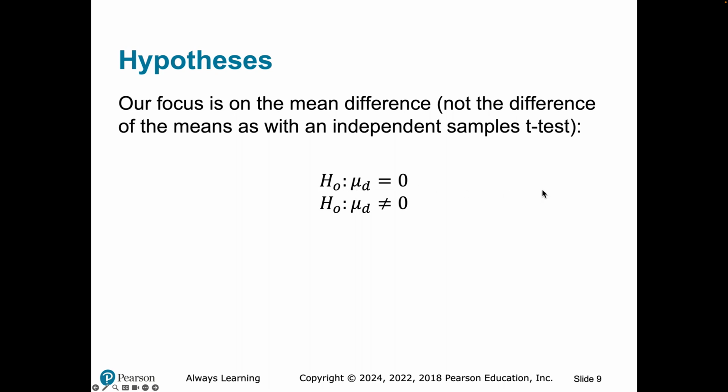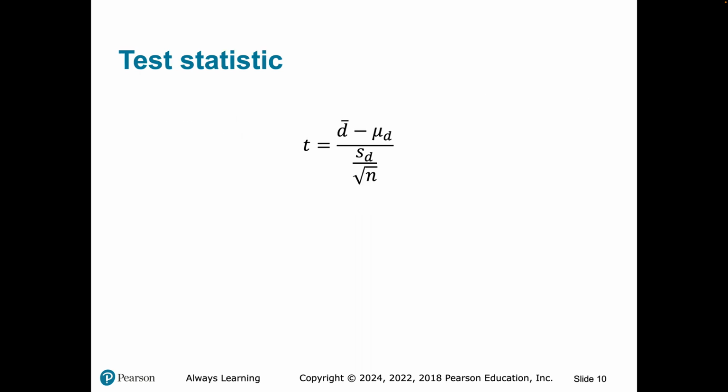So our null hypothesis is that the mean difference is 0, so there's no difference between the pre-score and the post-score. Again, circling back to the blood pressure example, blood pressure 1 and blood pressure 2, there'd be no difference in those. So the alternative hypothesis, again, should be H sub A, is that the mean of the differences is not equal to 0. Next thing we do is we calculate the test statistic. Don't worry about this too much because technology will take care of this for us. From the test statistic, we will calculate the p-value.